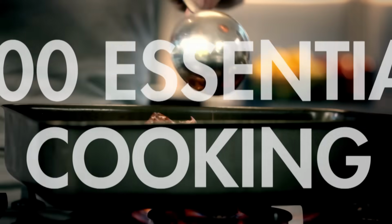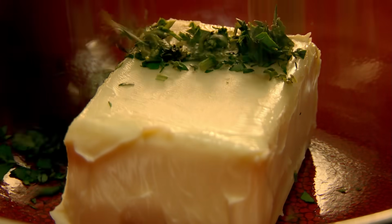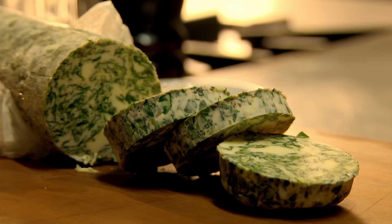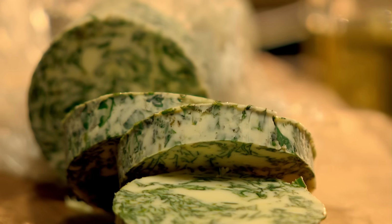A great tip for using leftover herbs: simply chop finely, mix into butter, roll up in cling film and freeze. Then when you want a herby hit, cut into slices and melt over steaks, chicken or veg.